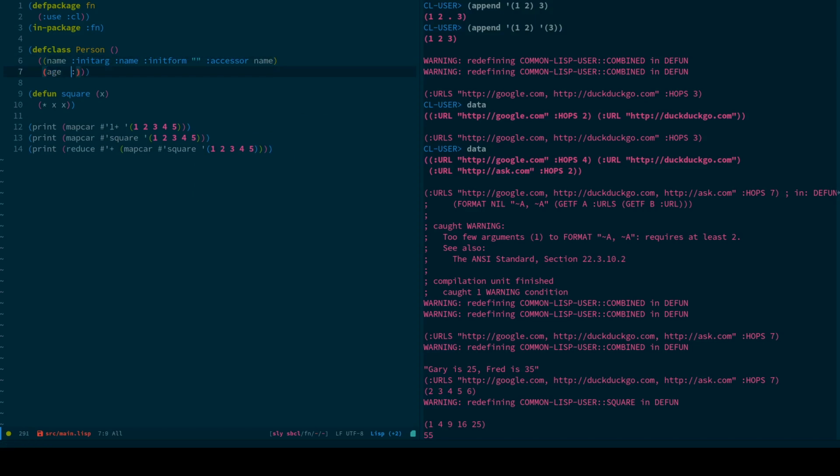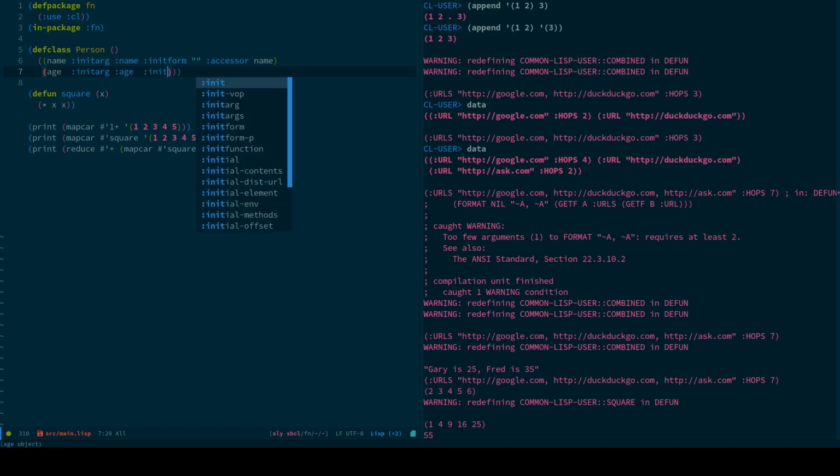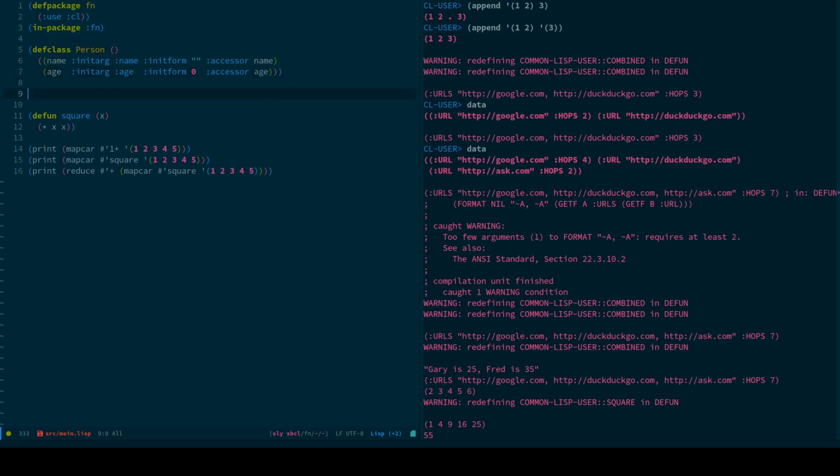So we're just going to have our class here, and we are going to add in a method for printing this out. So I'm going to say defmethod.